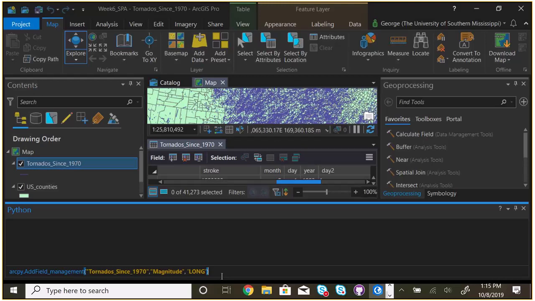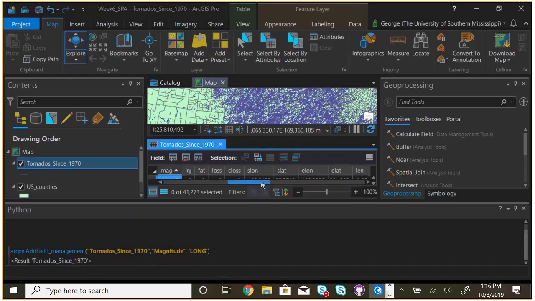Now this Python line, I could run in IDLE, I could run in Jupyter Notebooks, I could run it anywhere. But if I ran it in IDLE or Jupyter Notebooks, I'd have to give the full path to this field. And if I had it open in ArcPy, it wouldn't let me do it because it would say, hey, it's being edited by another user. So now I run it, and when I do that, I get this field called magnitude over here.